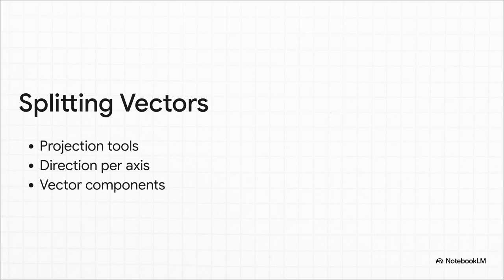This is where things get really fascinating. You see, when you have a single direction, what we in the math world call a vector, it can be honestly kind of hard to work with if it's pointing off at some weird random diagonal angle. Sine and cosine act as a pair of scissors. They allow you to split that one single complicated direction into clean, perfectly manageable components. They literally tell you exactly how much of that direction lies along the flat horizontal axis and exactly how much lies along the straight vertical axis. They break apart the complex into the simple.